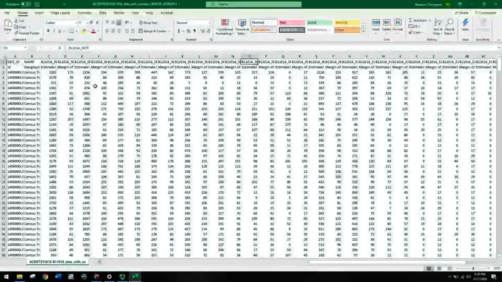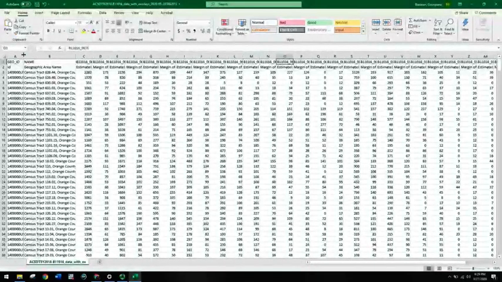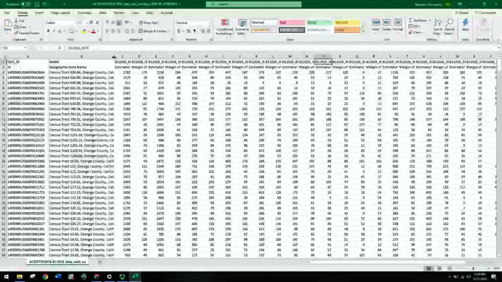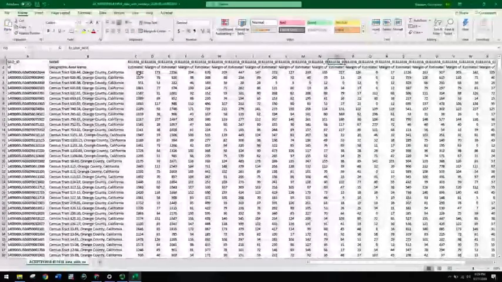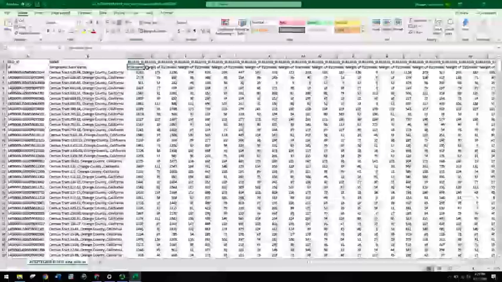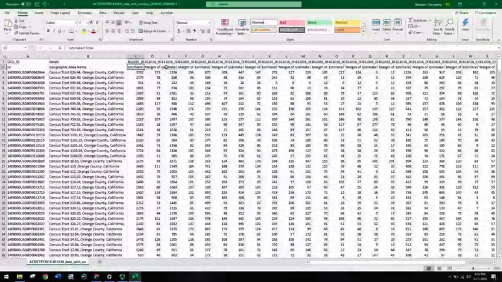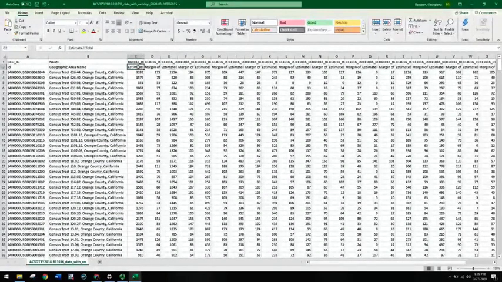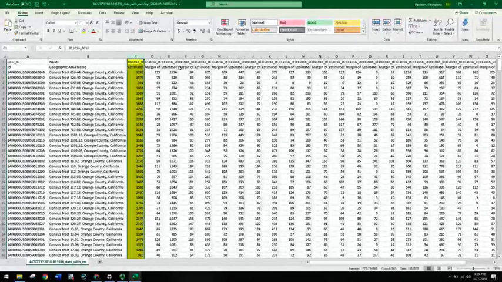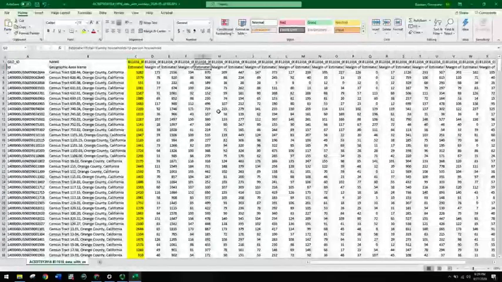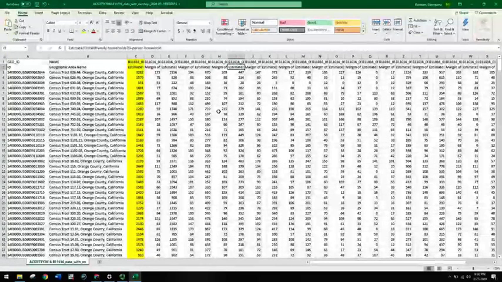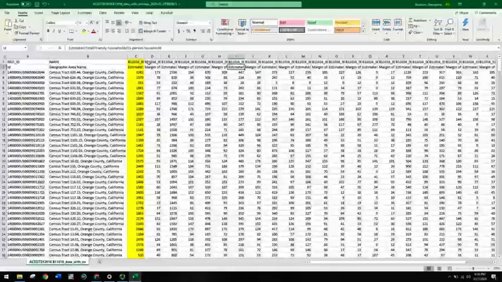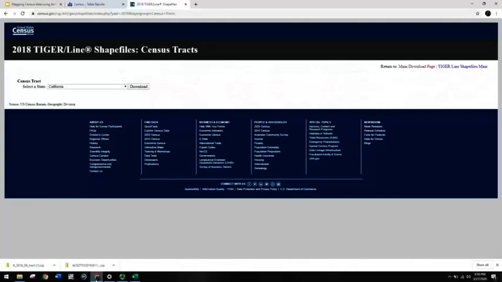So we first need to keep the variables that we are going to keep and get rid of everything else, just to make this a little bit easier uploading process. So we can keep here the estimates for total number of households. So I'll highlight that to make it easier. We can also keep all of these estimates of the number of persons in the household.